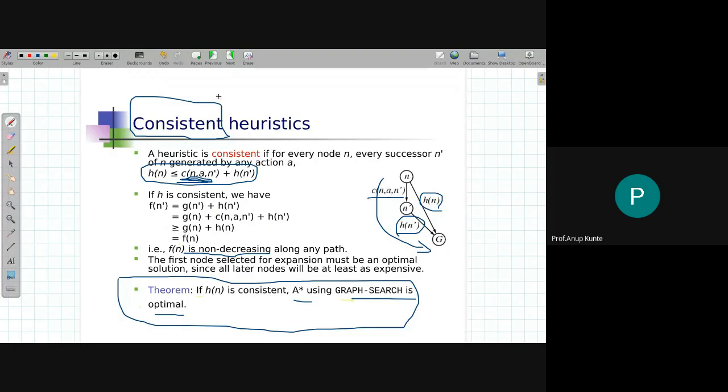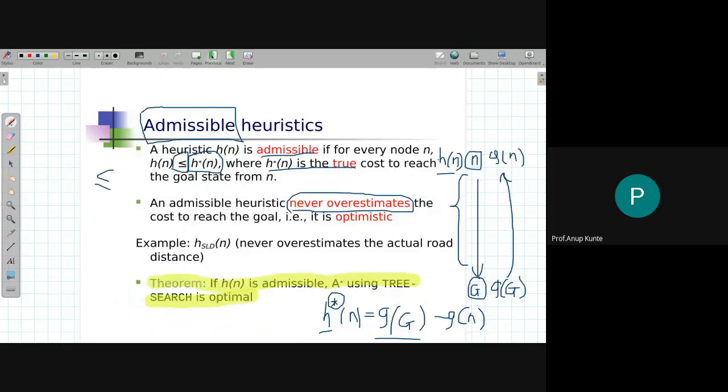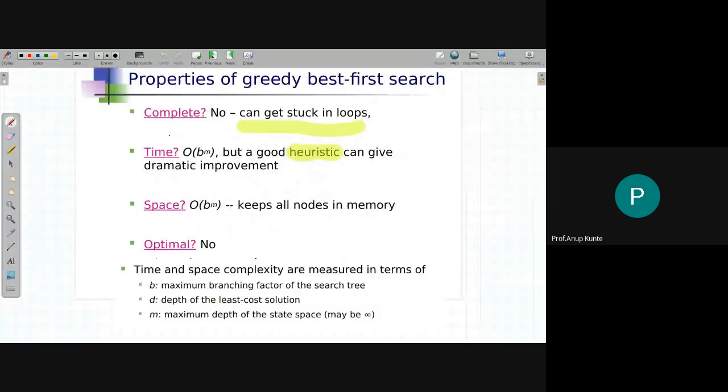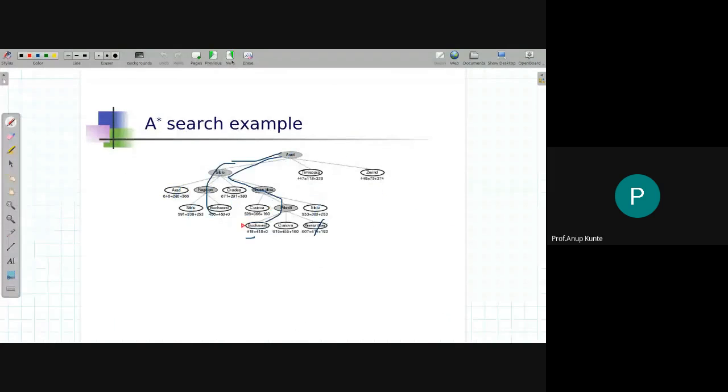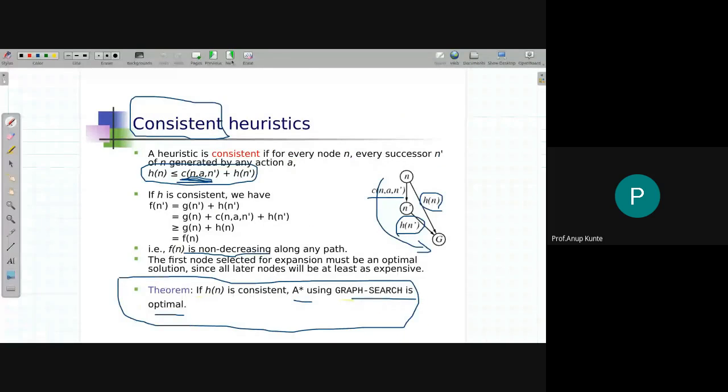Okay, so ultimately हम लोग ये सब क्यों algorithm सीख रहे थे? Because the first algorithm that we studied, greedy best first search algorithm, was not optimal and it was also not complete. So at least now we know that for the graph search based algorithm of A star, if h, the heuristic function, is consistent, then if I'm doing graph search based implementation of A star algorithm, I am going to get an optimal solution.